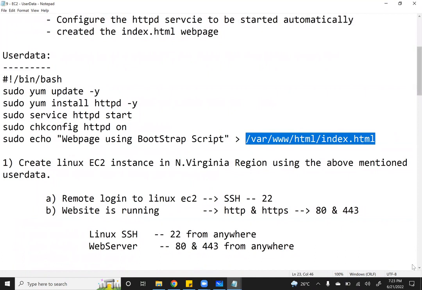This is the one I am talking about. That's what I am saying. In which folder you have to create this file? You are saying this is the folder. If you don't create this index.html in this folder, your web server is unable to identify your web page. By default, there will be one default web page, which is a test page, the Apache test page. If you create the index.html in the folder, then your page will be displayed to the end user. So just modify the user data, correct your user data with this particular folder.